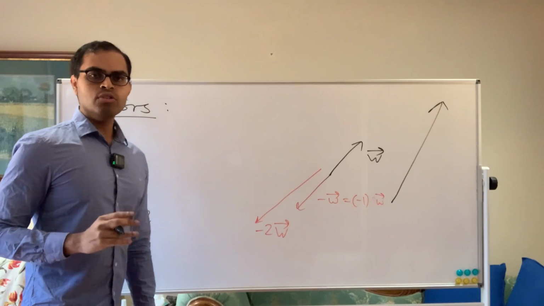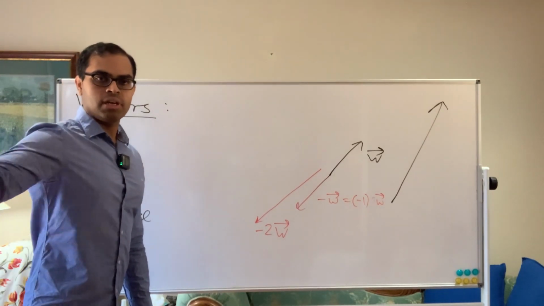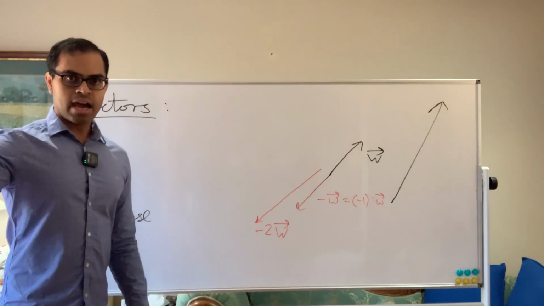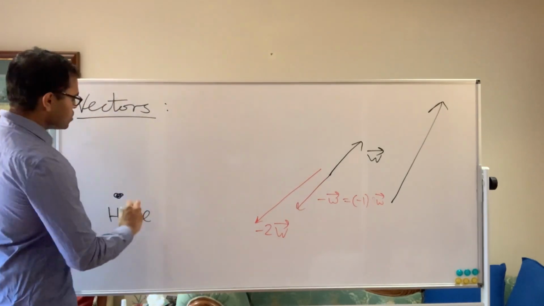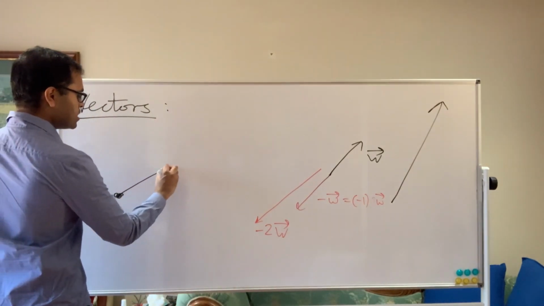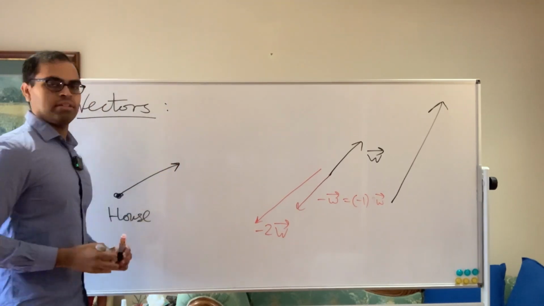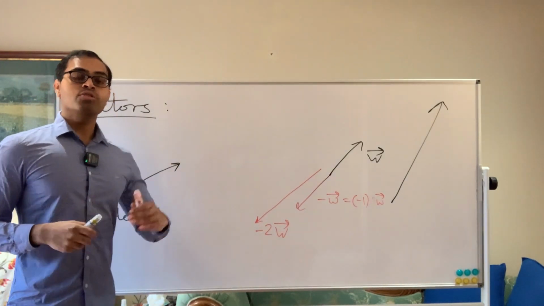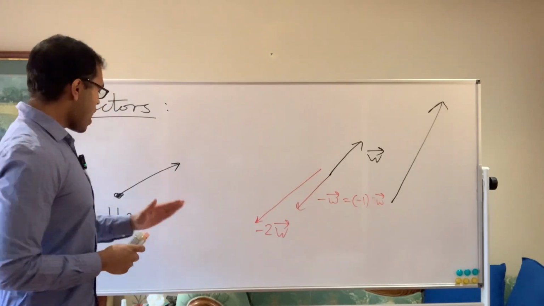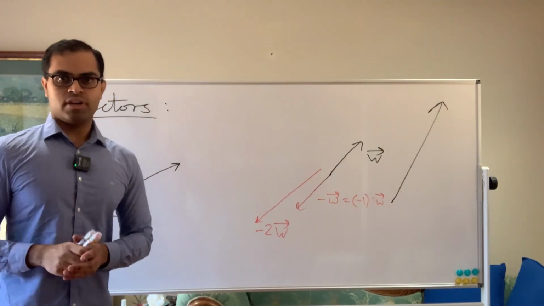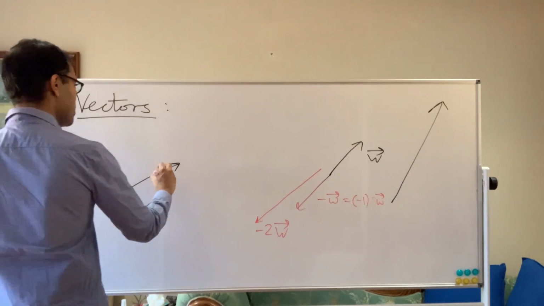Suppose I tell you you want to walk 100 steps in some direction. That is basically specifying a vector. It's a direction and it's a magnitude. So if you want to go 100 steps in some direction, say I go in this direction, I ask you to go 100 steps, this is going to be a vector. Now suppose I want you to go to a particular place and I say go 100 steps in this direction, then go 30 steps in another direction.